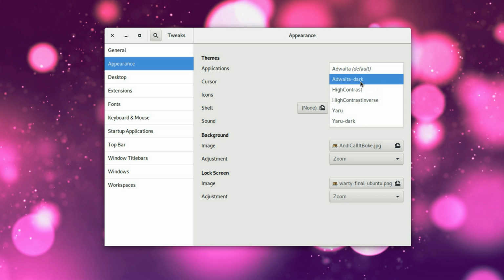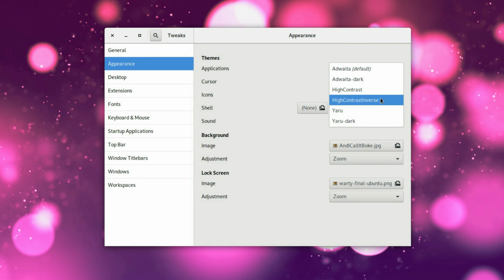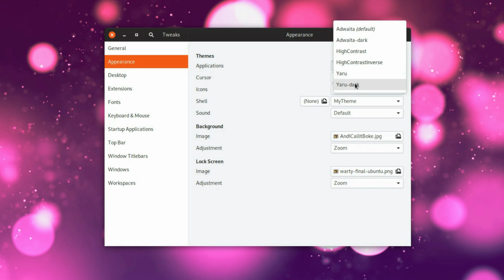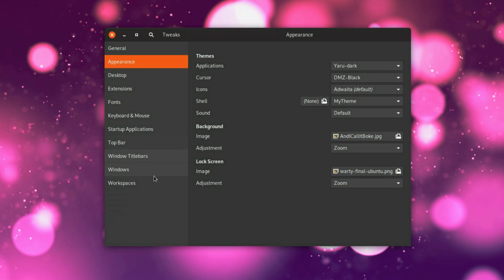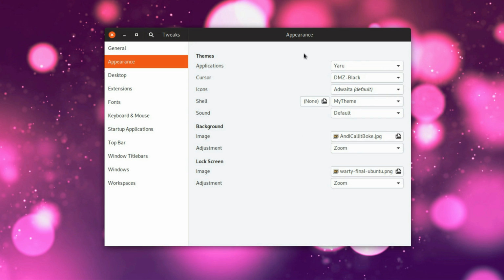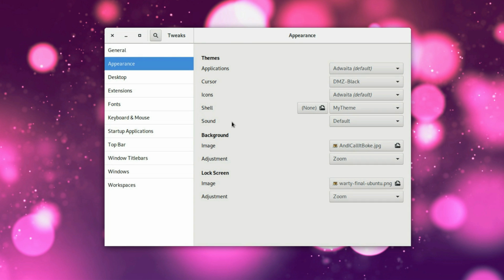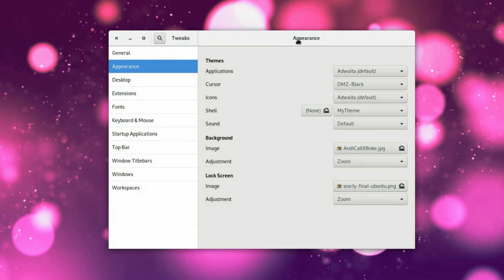Now you can change the application's theme. This is how buttons, tabs, selected items, and menus will look like. By default, GNOME uses the Adwaita theme, and Ubuntu uses the Yaru theme, but there are plenty more. Obviously, not all themes will work with all applications. GNOME does not officially support themes, which means that applications that use custom controls might appear broken with some themes.